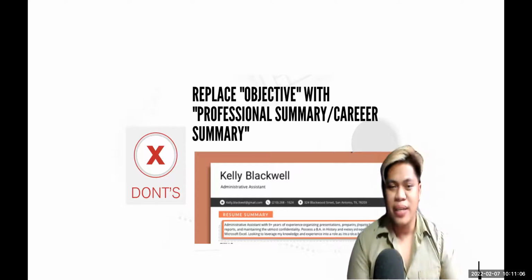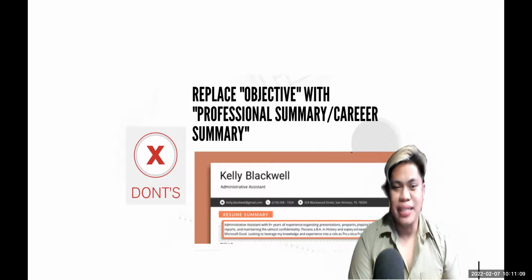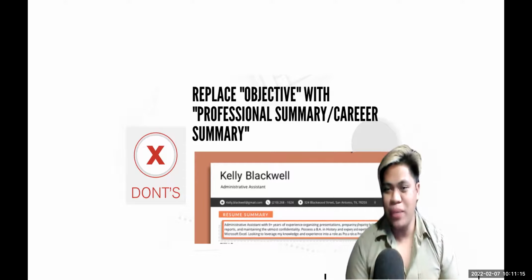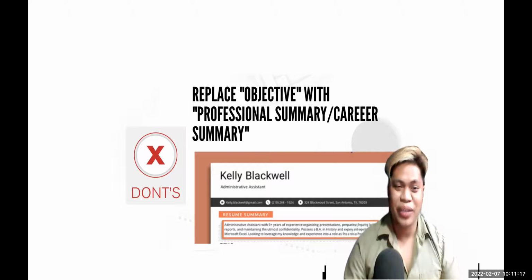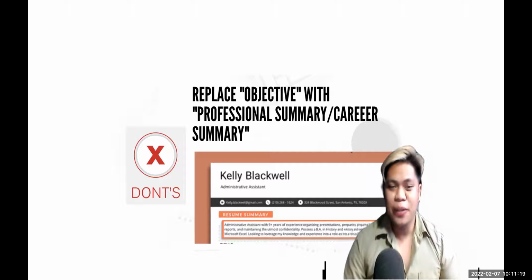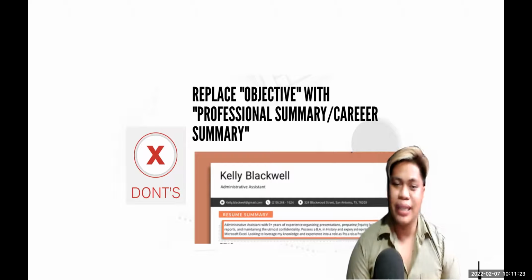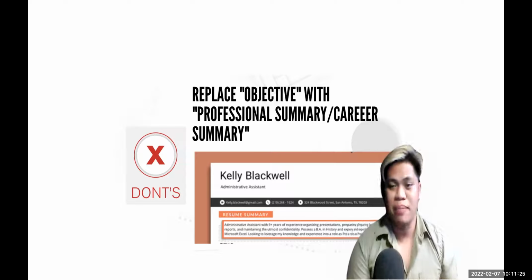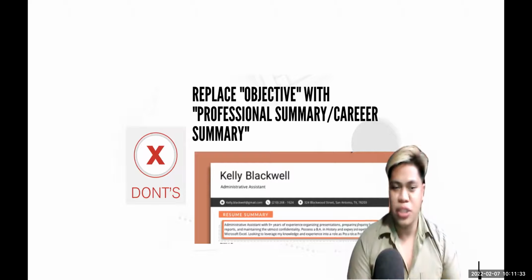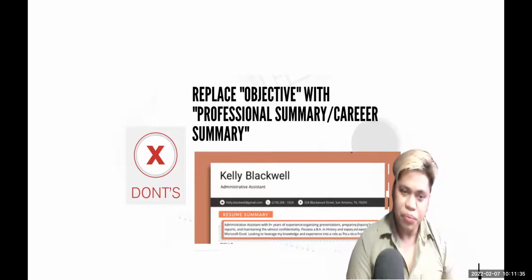Because the moment that you applied and submitted your resume, it's too obvious that your objective is that you want the job and you want to impress. So, dahil bago na ngayon, you have to remove your objective statement and replace it with a professional summary, lalo na kung may mga naging previous job positions ka, na relevant with the qualifications of the positions that you are applying for.